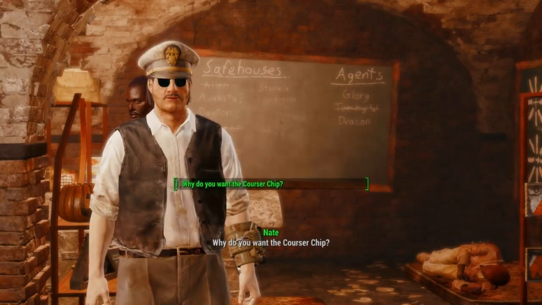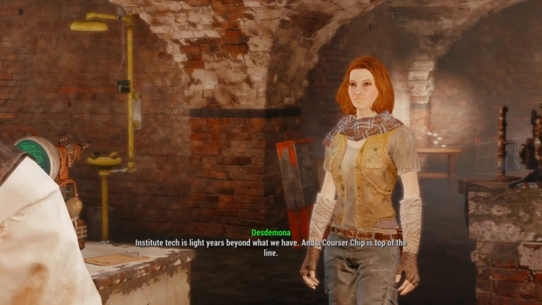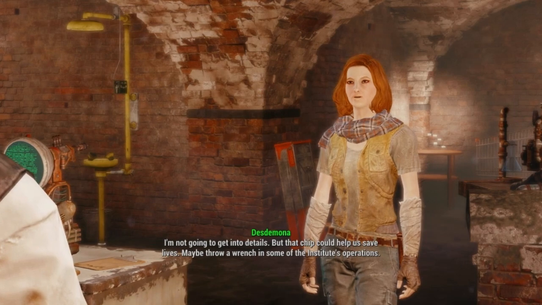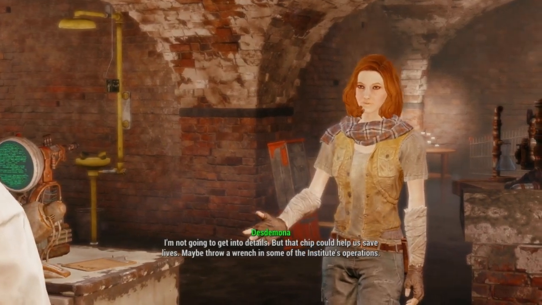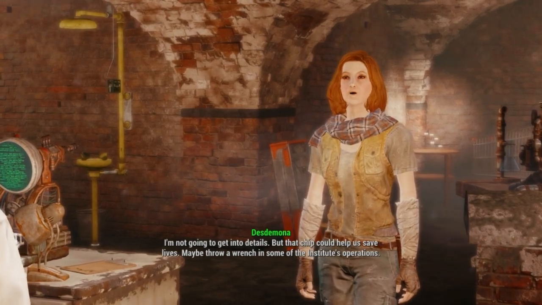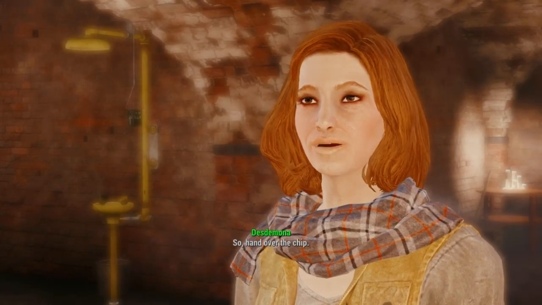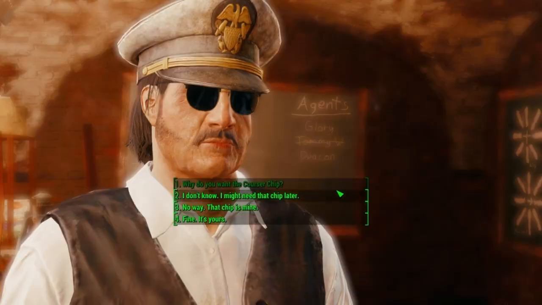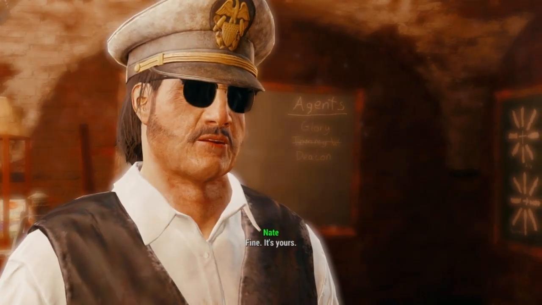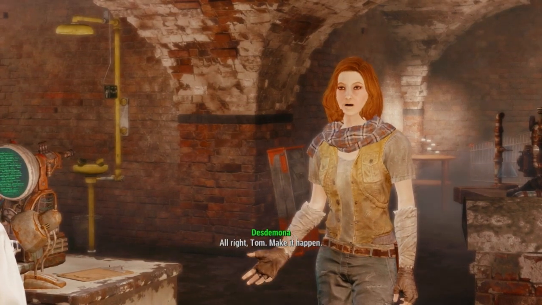Why do you want it? Institute tech is light years beyond what we have. And a Courser chip is top of the line. I'm not gonna get into details, but that chip could help us save lives. Maybe throw a wrench in some of the Institute's operations. So, hand over the chip. Fine. Just give me the code and it's yours. All right. Tom, make it happen.